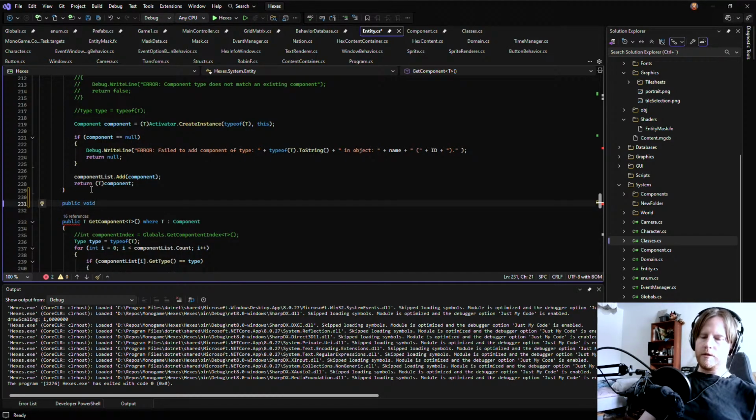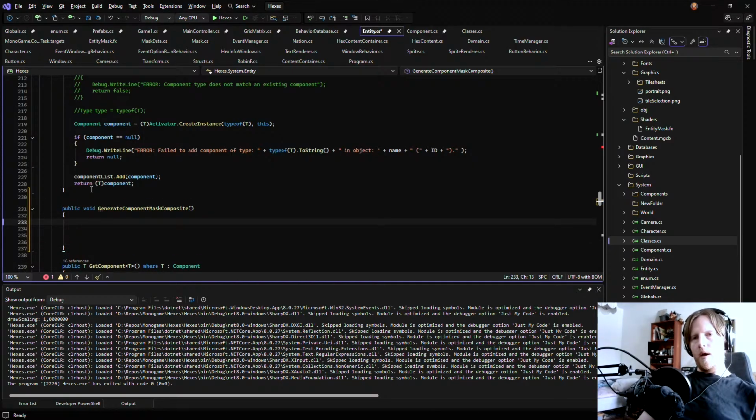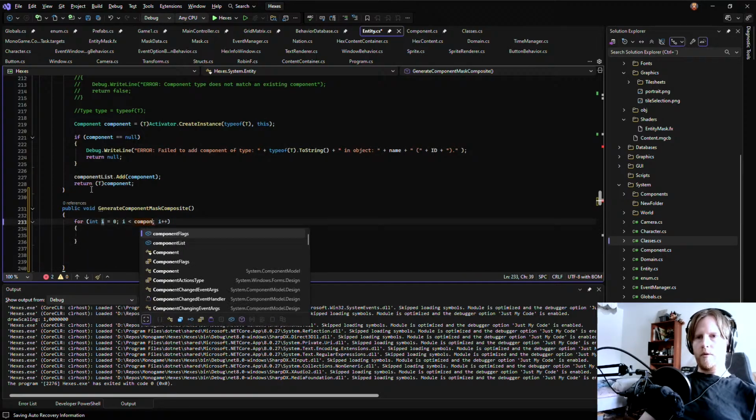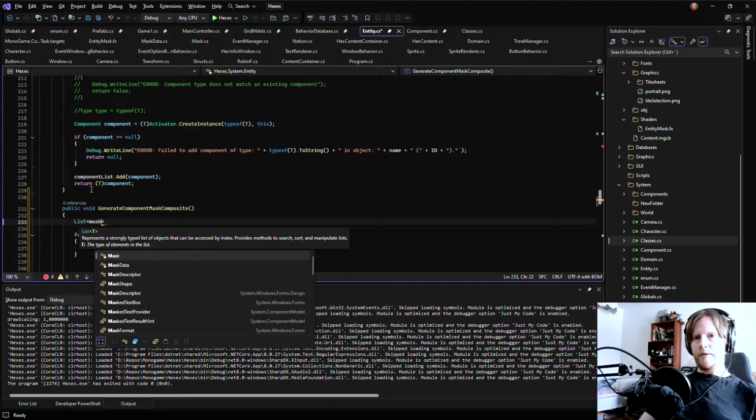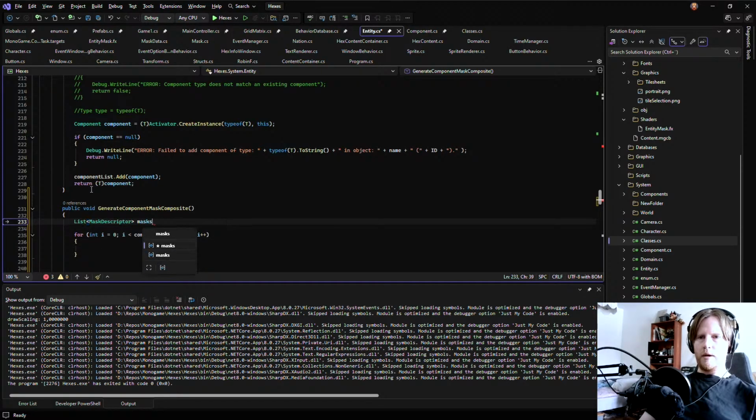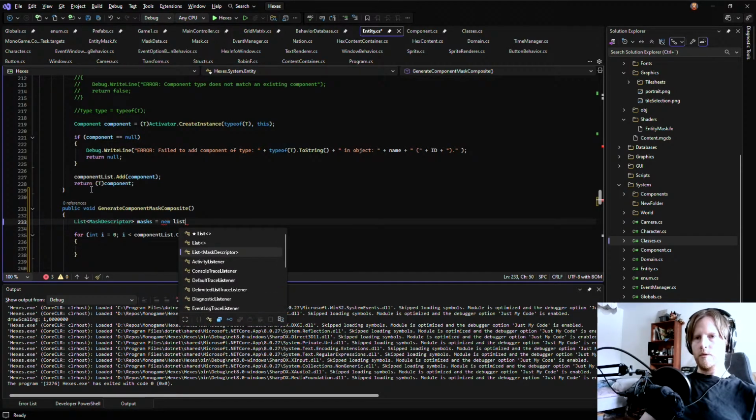So if we just say generate mask, generate component mask composite. And then what we need to do is we need to say for component list dot count. We need to say list mask descriptor masks equals new list.